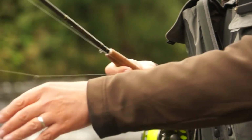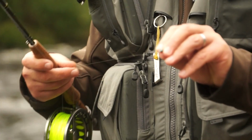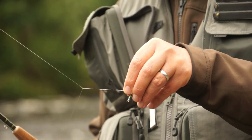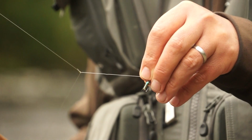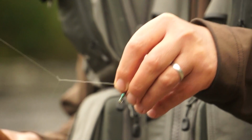And this is a fly I'll be introducing very soon at onstringguide.com. It's a fly that's caught me a lot of fish over the years. It's a superb fly. It's called a flashback caddis, and that flashback is very attractive to both trout and grayling. They find it very, very appealing.